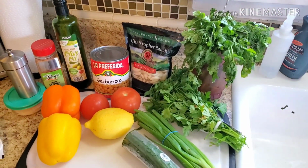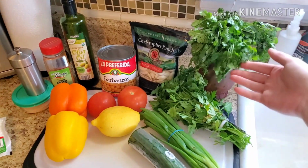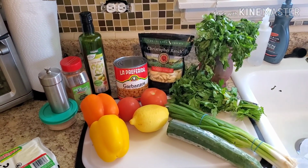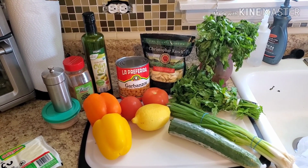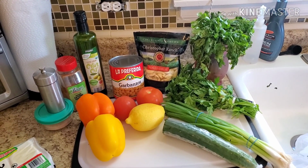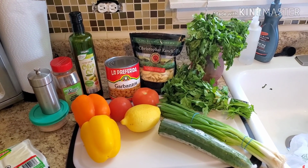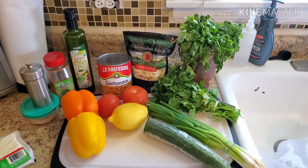Today I happen to have some really sad looking cilantro that I'm trying to save. I ordered my groceries from Jewel, and it was honestly the most horrible grocery delivery I've ever had, which is probably because of Corona, but whatever. Either way, it was literally moldy, gross brown dying cilantro, which as you can see in my sink, I had to try to rinse it and stick it in some water. So anyways, we got to use it.